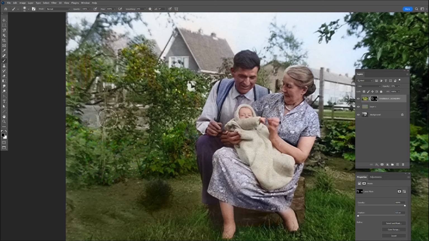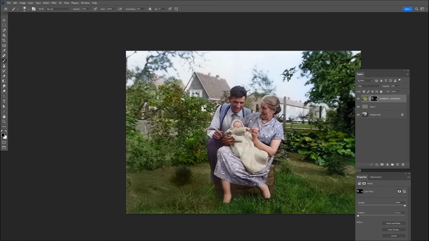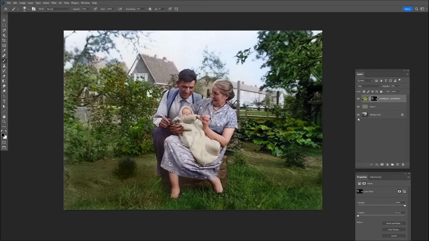This is me just flopping the mask around to white paintbrush so I can remove some of that. You can see that that's just taken some of that really flat green-blue colour and just changed it up a bit.